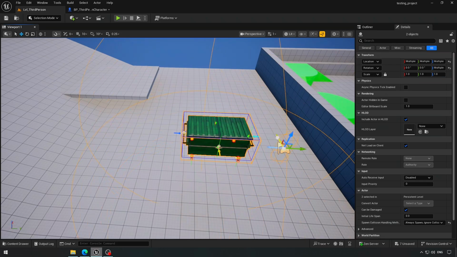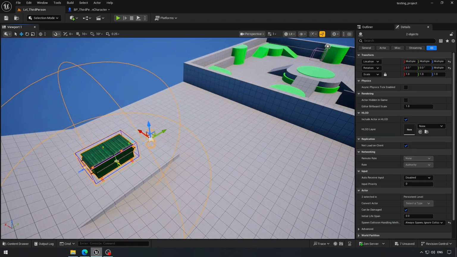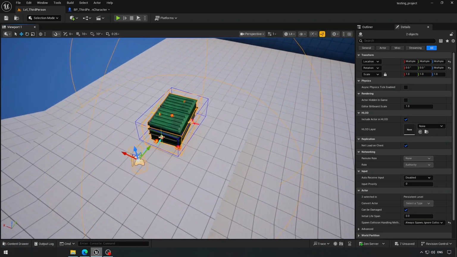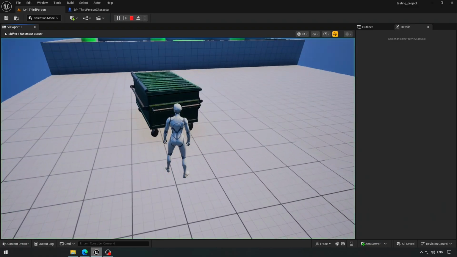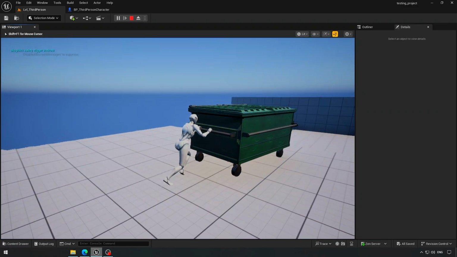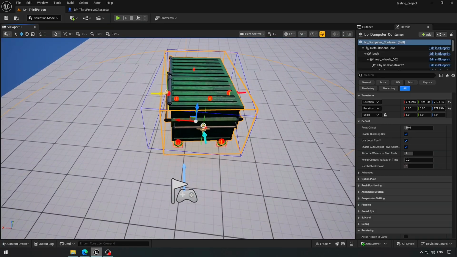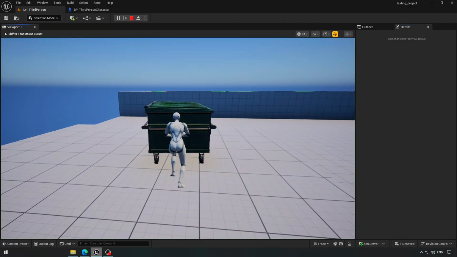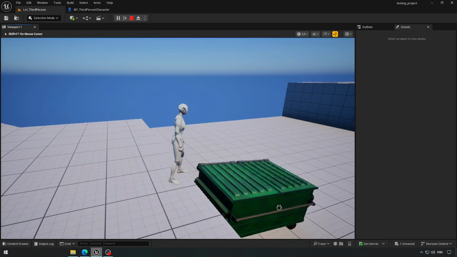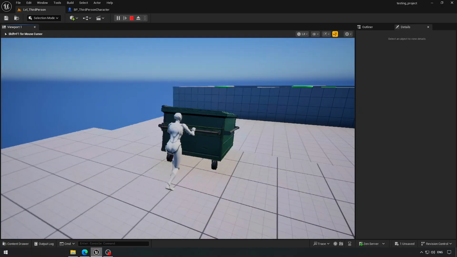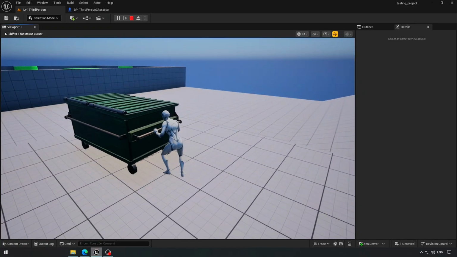Next, we have here some settings related to the container wheel system, which control stopping the push for the container specifically. Before I start explaining them, currently if we decide to start pushing until we reach the ledge, we will notice that the push stops automatically. This automatic stop depends on 2 settings. The first is airborne wheel, and this option determines the number of wheels that must lose contact with the ground before pushing stops automatically. If we try pushing after setting it to 4, this means that all 4 wheels must lose contact with the ground before pushing stops, and you can customize it even to 1 wheel. This depends on your settings.